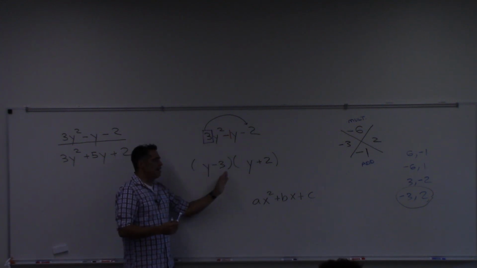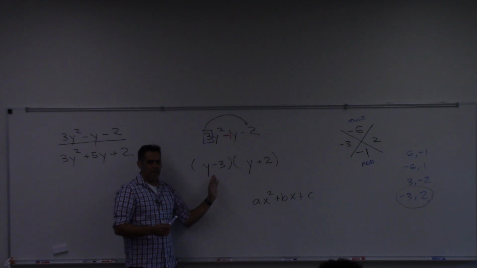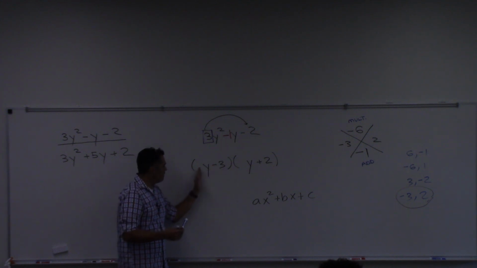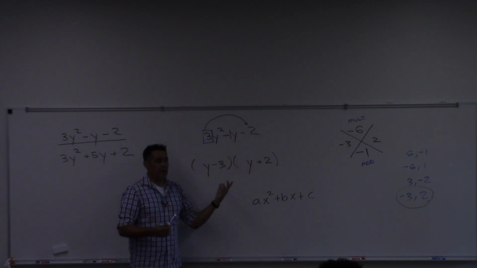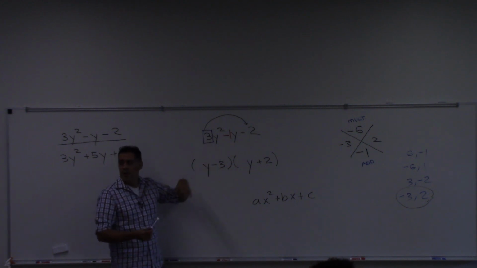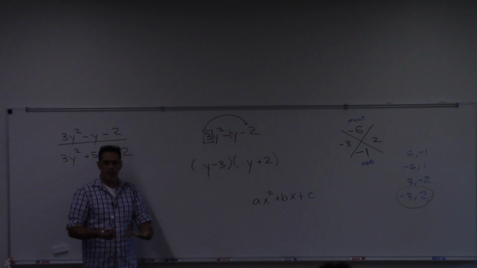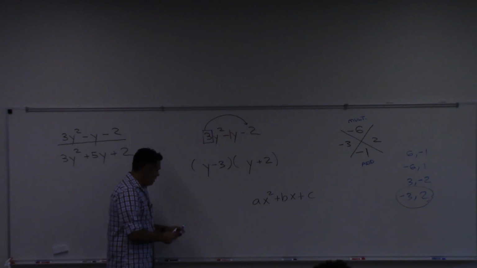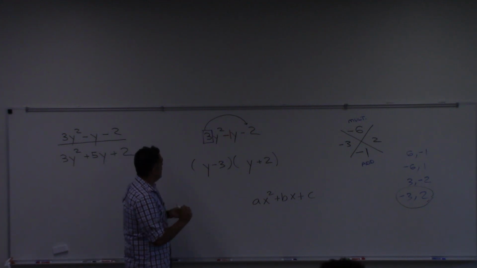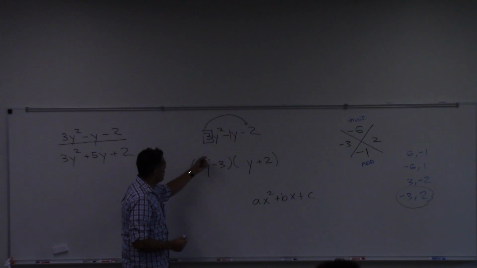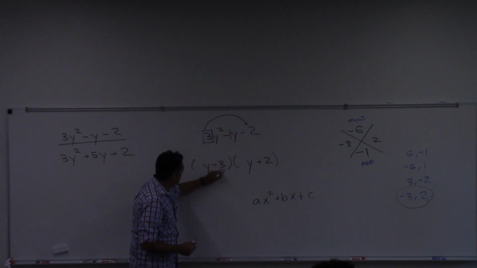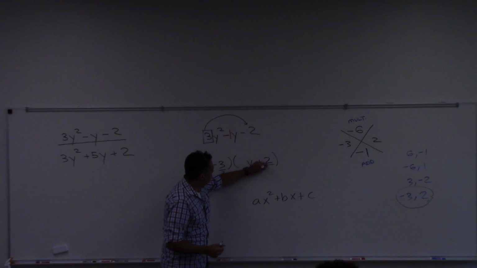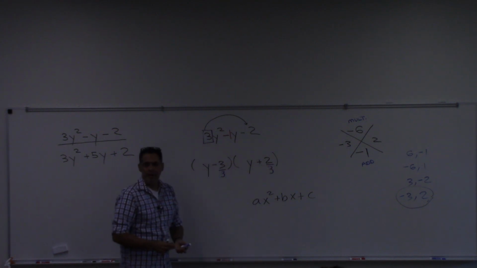Do you all see right now this is not right? Yep. Like if you tried to multiply this out, what would be the first thing you get? Y squared. Y squared. And we have what? 3y squared. So there's more that we have to do to get the 3y squared to appear. So here's what we do. We take the 3 that's right here, that's a positive 3, and we are going to divide both of these by 3.